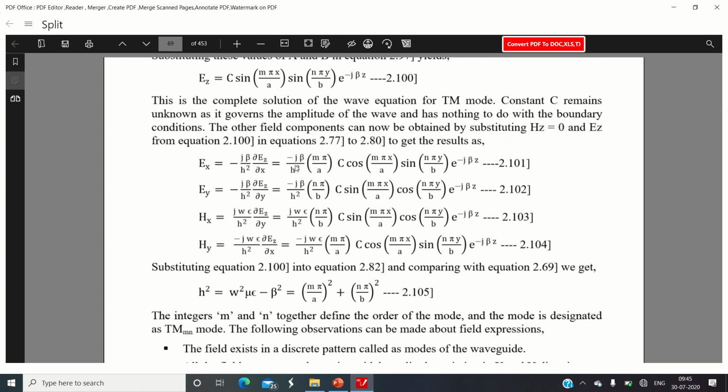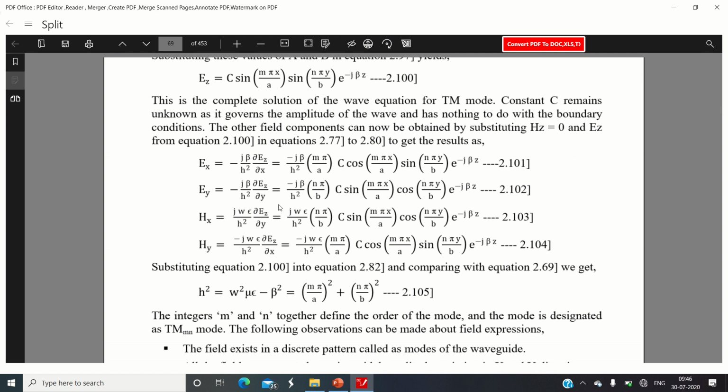We already know that in transverse magnetic mode the Ez component, that is, the electric field component along the direction of propagation, is non-zero. That is given as Ez, while the Hz component is 0. And by applying that theory, the other remaining four components Ex, Ey and Hx, Hy can be calculated. So we have in front of us all the equations for the transverse field components and longitudinal field component for the transverse magnetic mode of the rectangular waveguide.